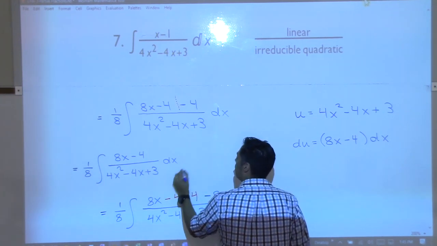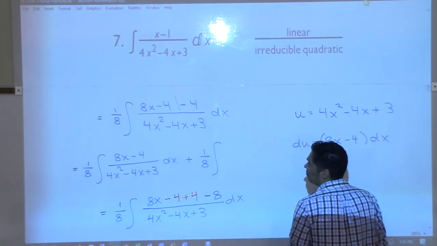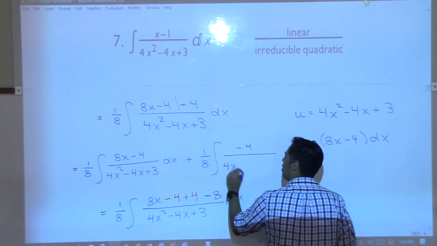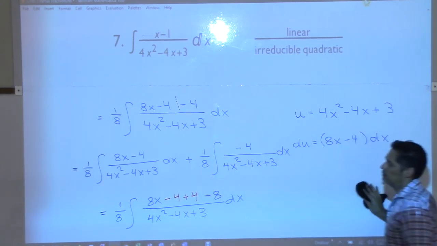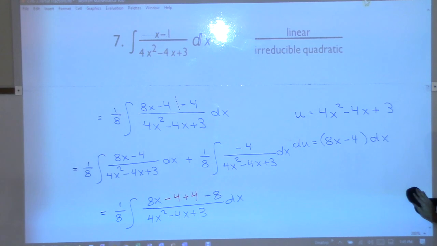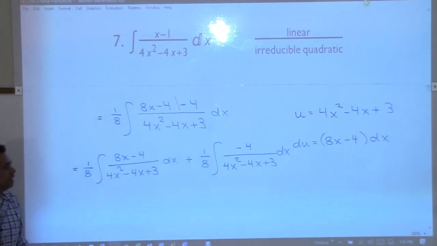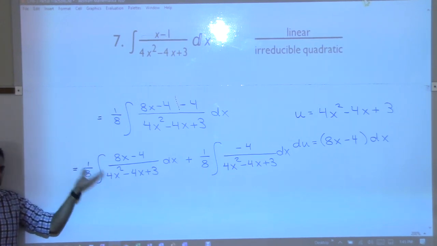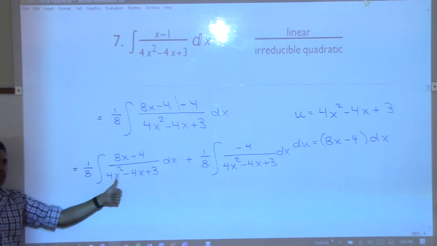And then my next integral plus 1/8, and then what's on top there? Negative 4. That will come out. I will pull that out, but I'm just going to write it for this next line. So that's where we are now. Let's discuss this. Have we achieved anything here? This first one we can do. This is just natural log. We said if it looked like this to begin with, that's just natural log of the denominator. 1/8 times it. We're in business, yes?